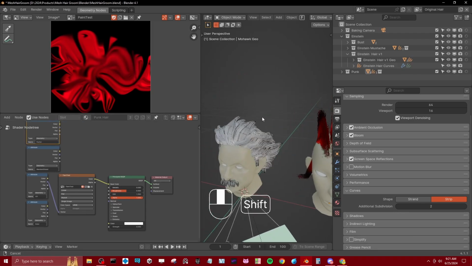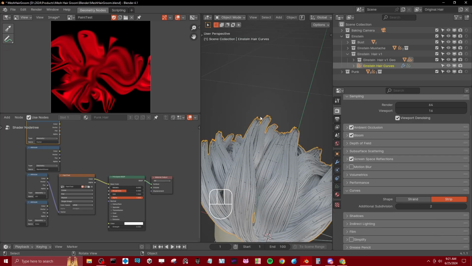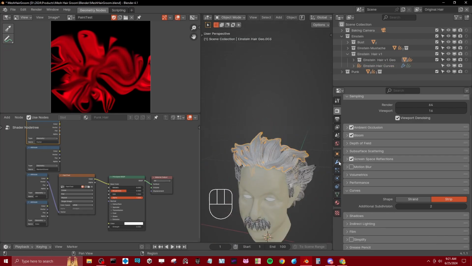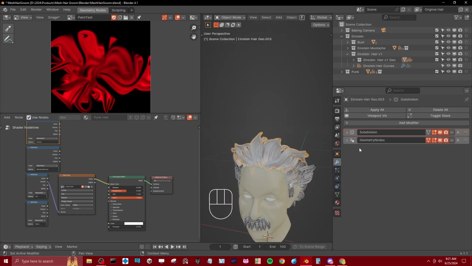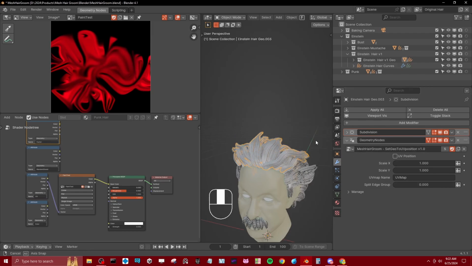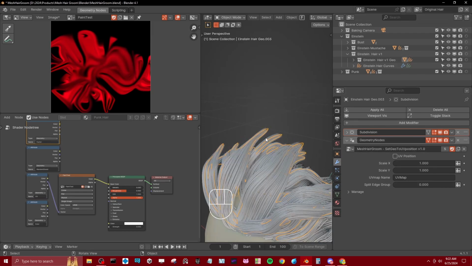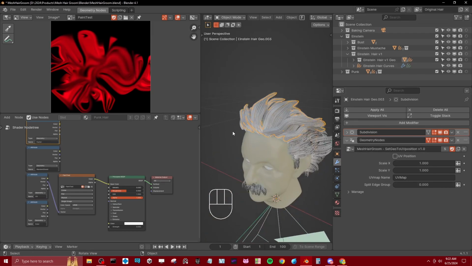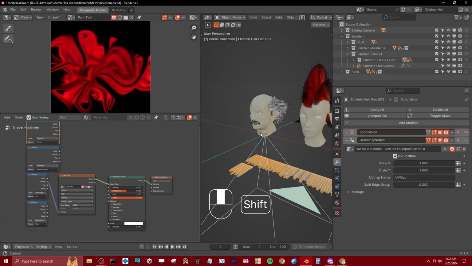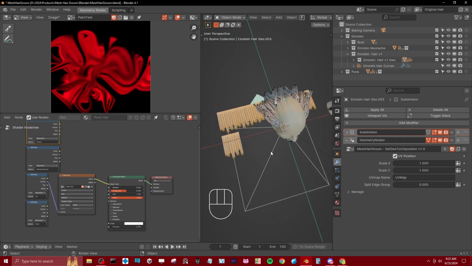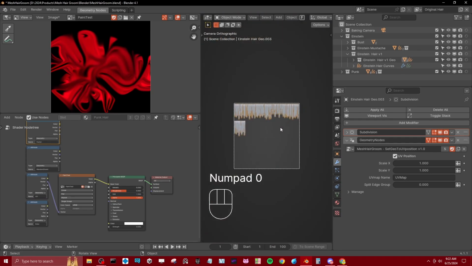And now there's a few other cool features, again, because we're using geometry. So I have created another geometry nodes modifier, and this one is not on the hair strands, it is on the geometry. But when we click it, we can actually set up our hair strands. I'm going to enter orthographic view.